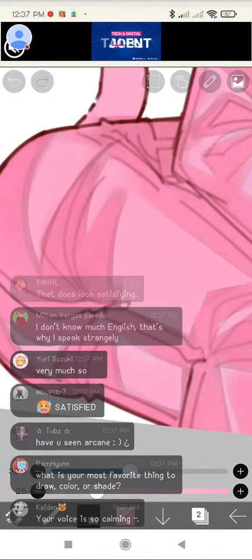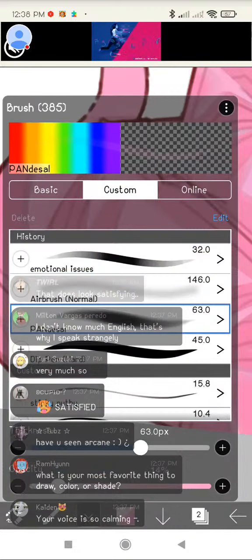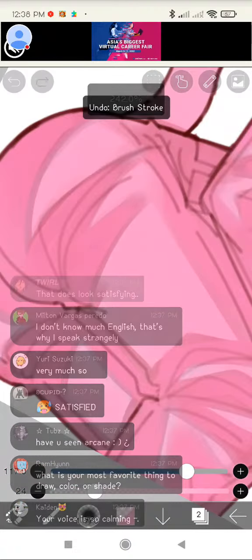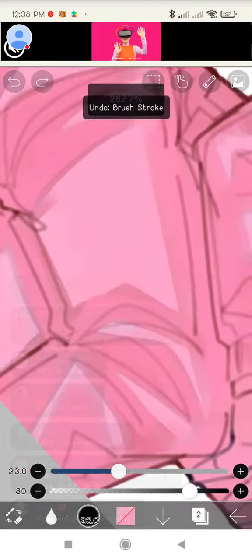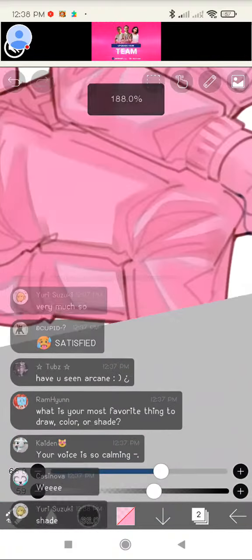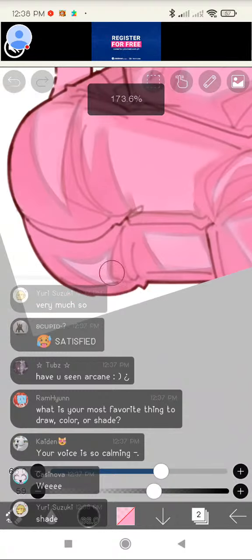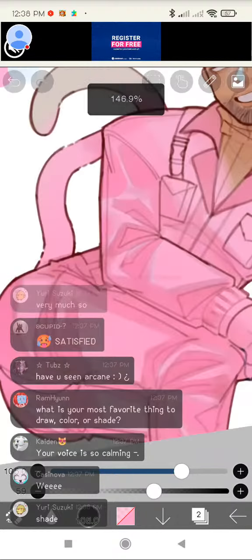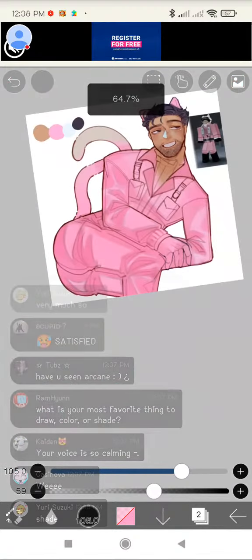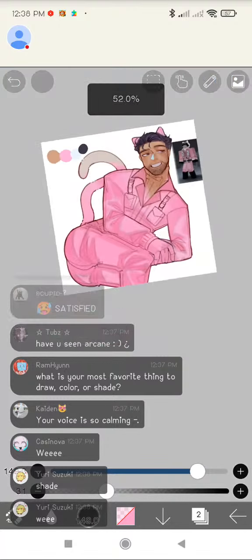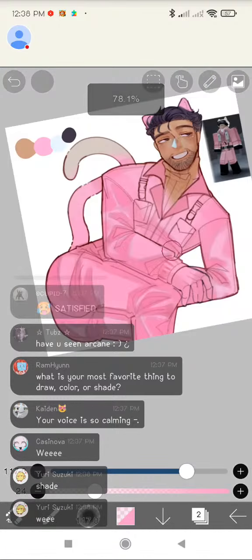Okay, after that, we're gonna be using Bandasal, which I haven't posted yet, but I'm gonna be posting it later. And let's blur some end lines over here just to make it a bit more smooth. You can see the smoothness creeping in very nicely. Isn't that nice? It's very satisfying too.